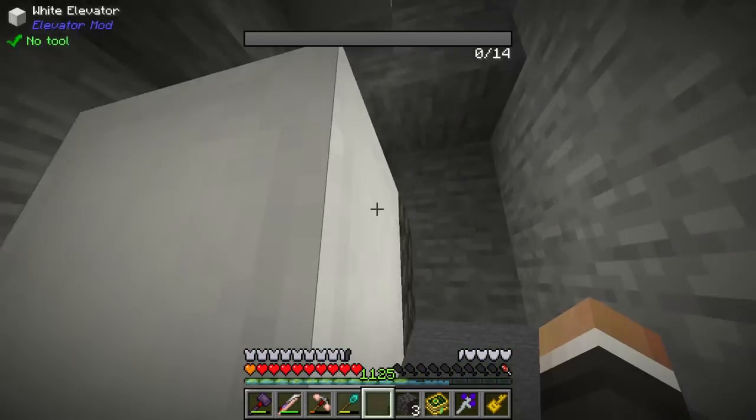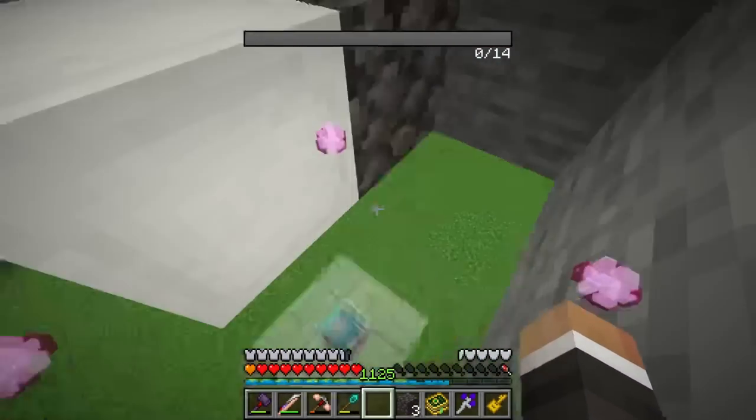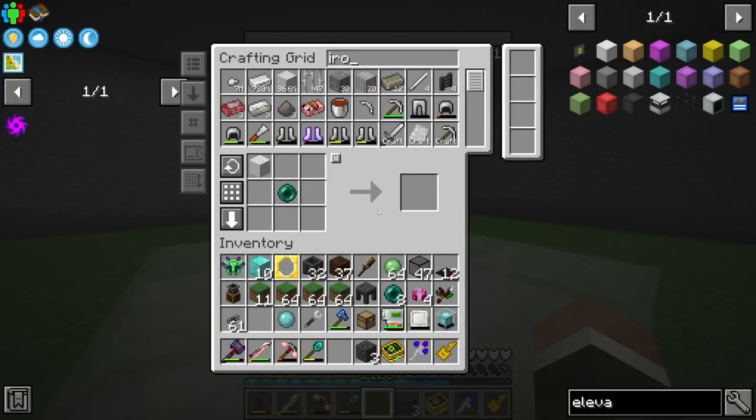For the time being, it's going to be awkward, but we can always fly up and use it here, I guess. That actually works fine. We don't need that second one. This is okay. It's not going to be a problem. We'll grab some iron blocks.